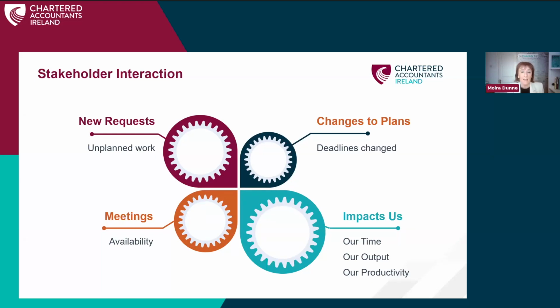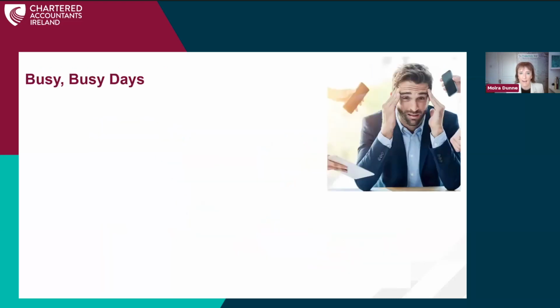Our meetings, they're often requests from stakeholders as well, where maybe we're asked to go to a meeting that we weren't expecting to go to, and that's last minute as well. So that has an impact on us. And all of that impacts our time, our output of other things, and our productivity. So that feeling of being able to get done what we had planned to do.